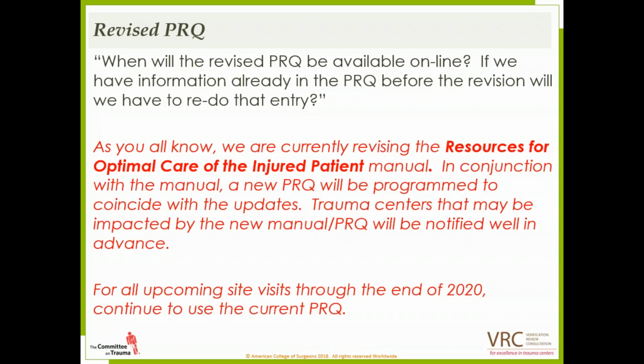When will the revised PRQ be available online? If we have information already in the PRQ before the revision, will we have to redo that entry? Absolutely not. We will not ask trauma centers to redo any of the PRQs. Once the book has been published, ideally, let's say for example, the book is released in January 2019, we will be giving trauma centers enough lead time where they're not entering data into the old PRQ when we'll need it in the new PRQ. So there is going to be some time in between when the book is released to when we're going to officially start reviewing under the new standards.